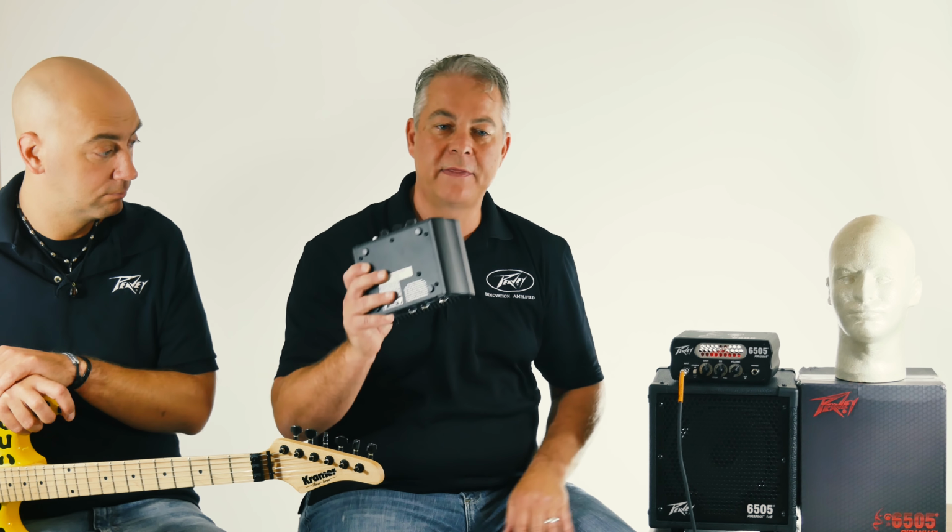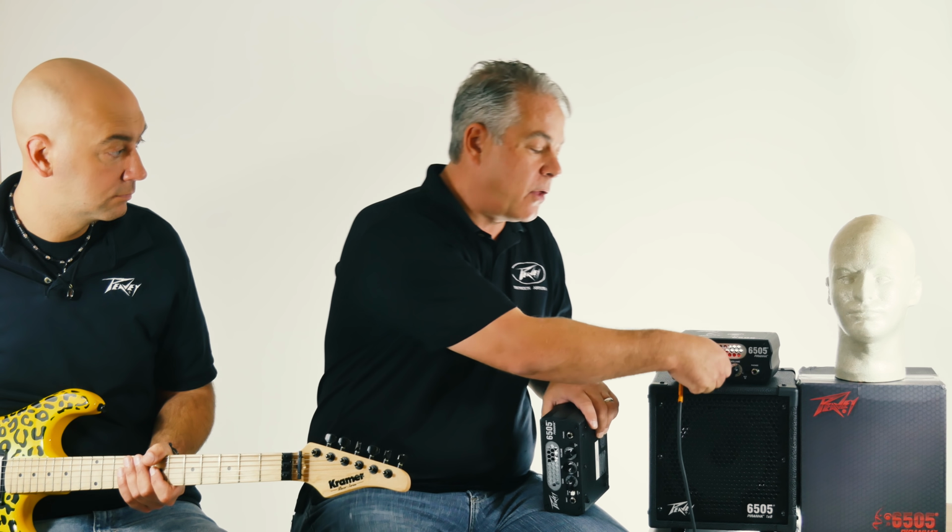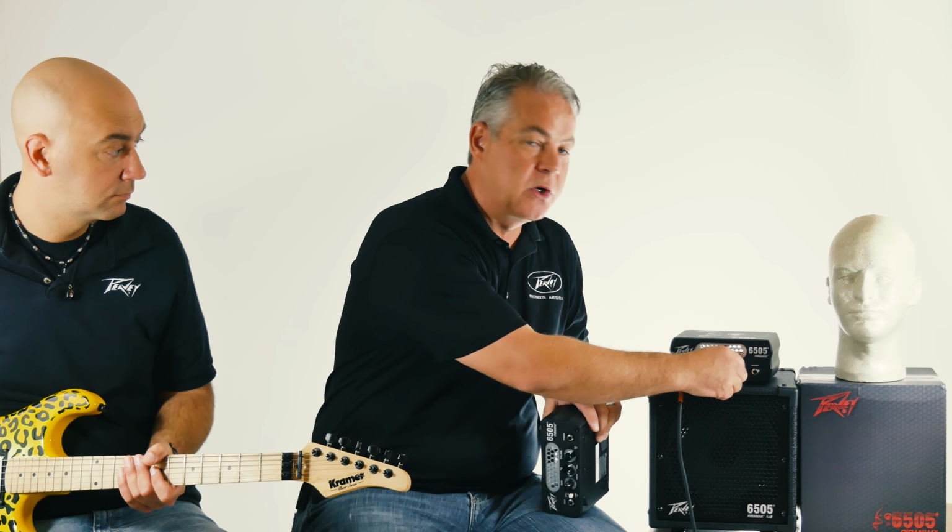Okay guys, we're going to jump into the features of the amp here too. So we're going to start on the crunch channel with the gain at about 50% and the volume at about 50%. The EQ, when you have it all the way to the left, it's a very scooped mid.